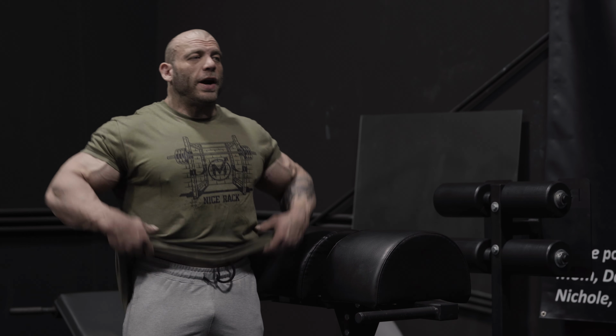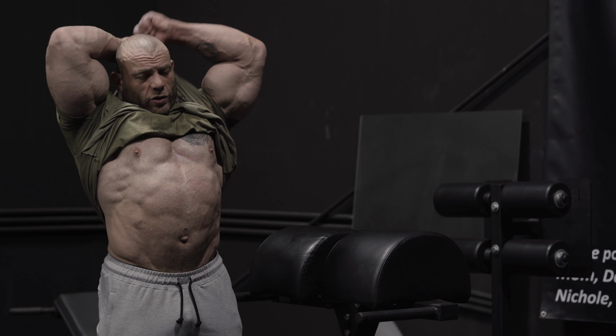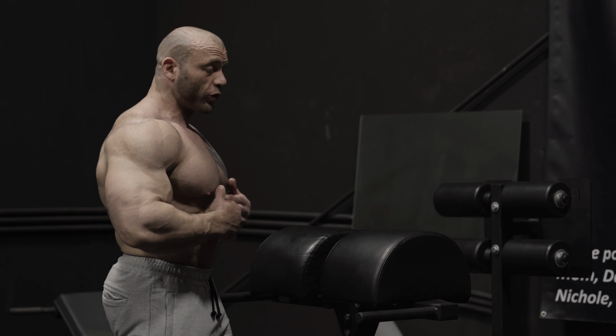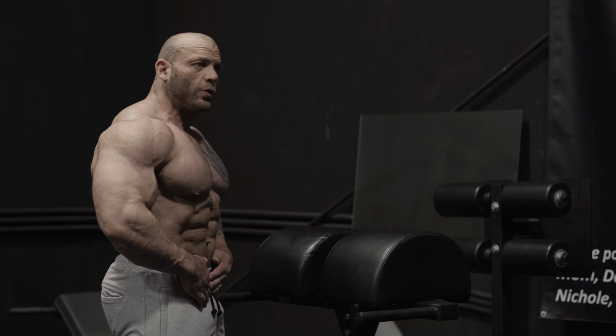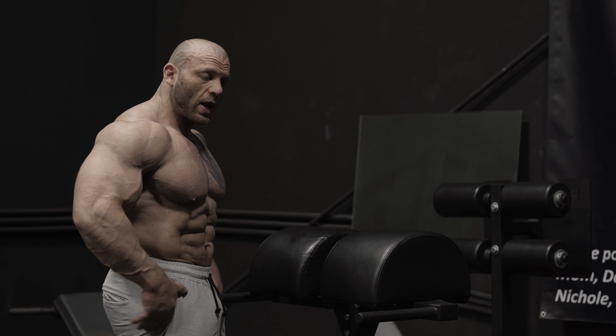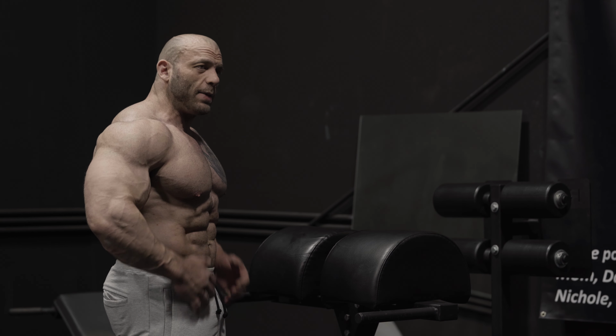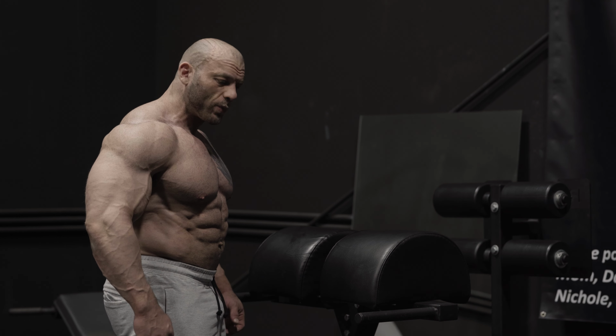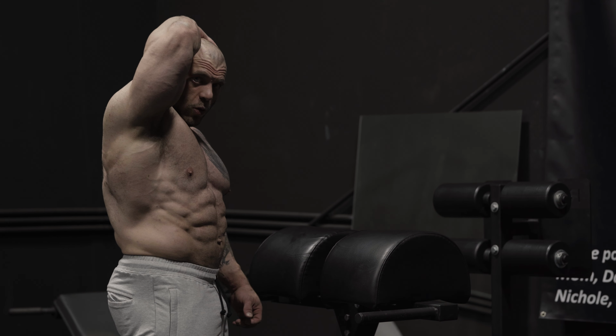So if you're training for strength, generally what you're going to do is start by creating a neutral core position, neutral spine position, where you're using your upper abs, squeezing them to pull your shoulders down over your hips. You're squeezing your glutes and you're using your lower abs to pull your hips under your shoulders. And then what you're going to do is breathe down deep into your belly and push out against your abs. And you can see how thick this makes my core.